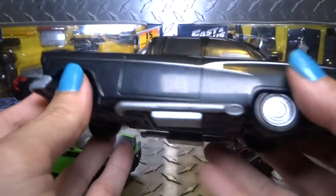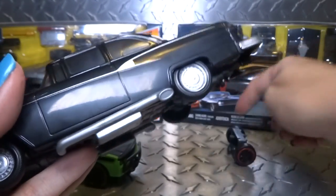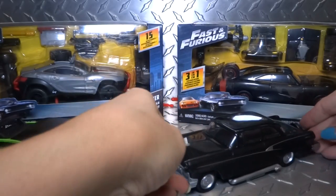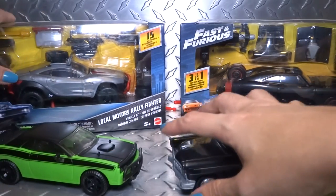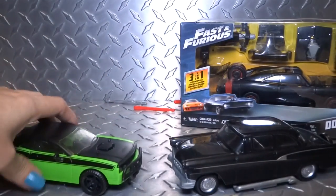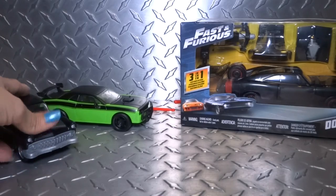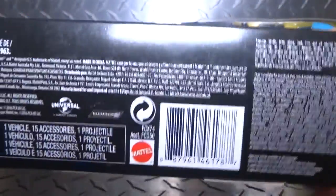Okay. I'm going to try to keep this one like a classic style. Even though I like these wheels, though. But let me put it like this. Oh wait, I just remembered, if I leave these here, then I don't have any room to build a new one. So these have to go in the back. Let's put those over there. Alright, so this one, next one is the Rally Fighter.